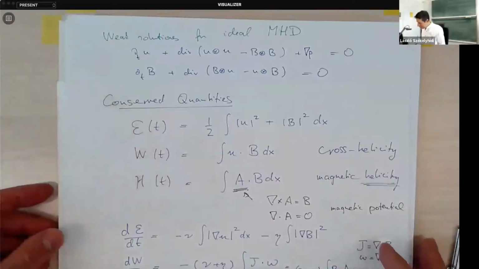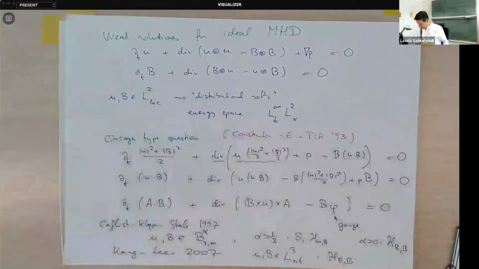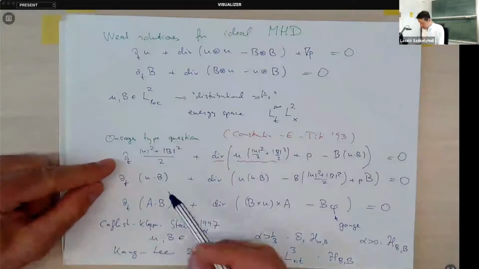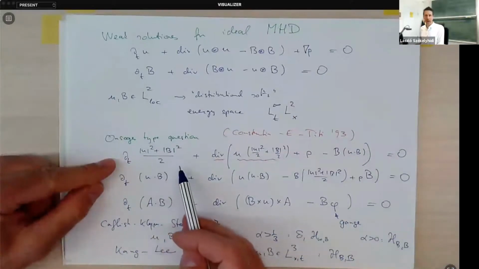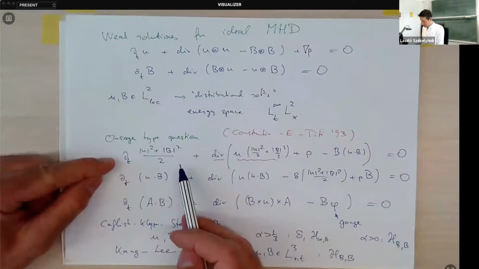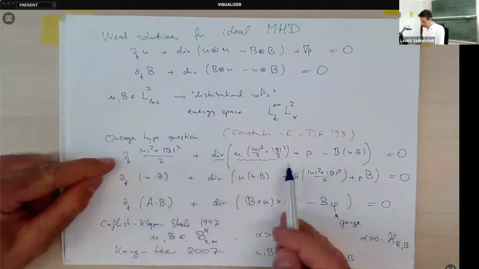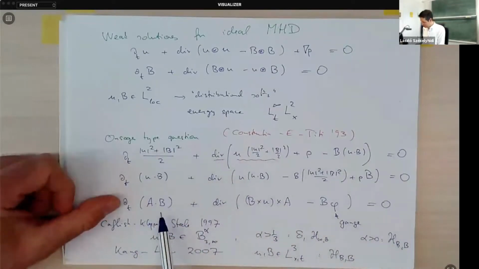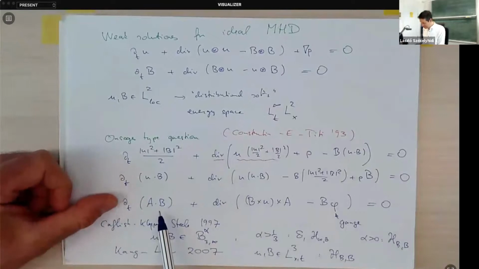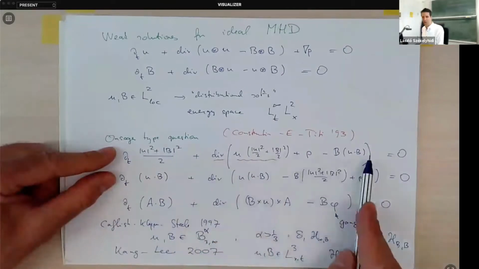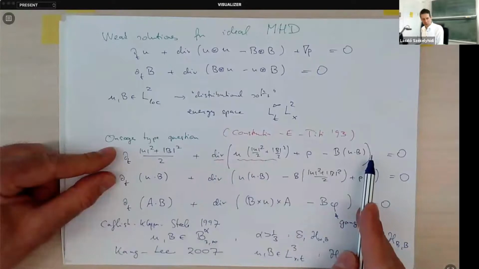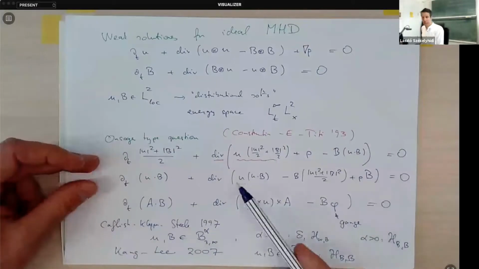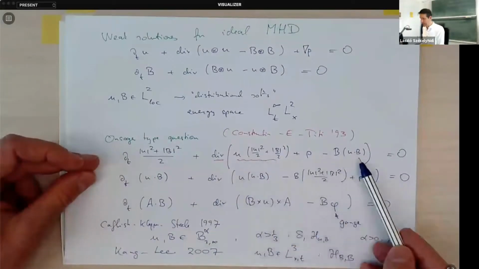And there is a very analogous theory to what happens with Euler. Let me just do it in the hand-waving way. So if you write down the proof of energy conservation in the smooth case, first you multiply the equation by U or B. That would give you these two, or this would be the third equation for getting the helicity. And there's a divergence term. And in order to get conservation of the three conserved quantities, you integrate in space. Now, this technique only works if what you have here is integrable.